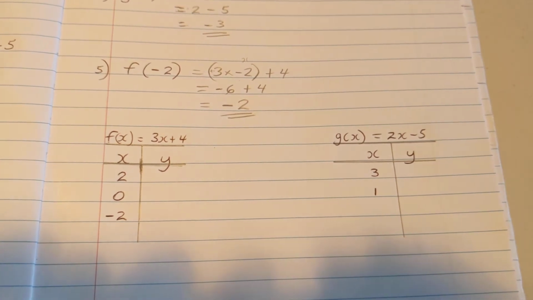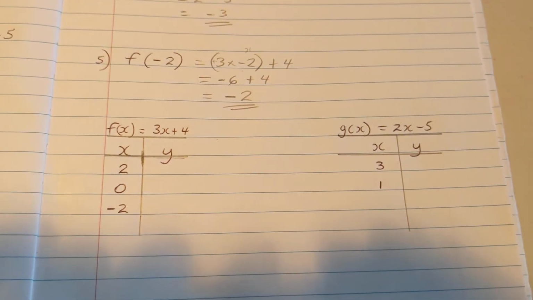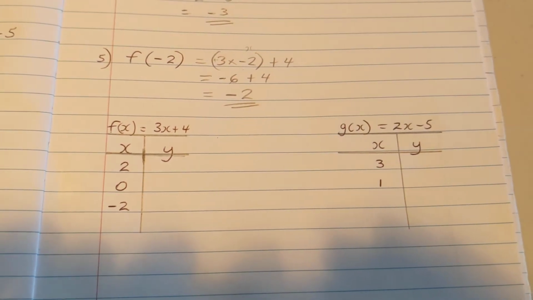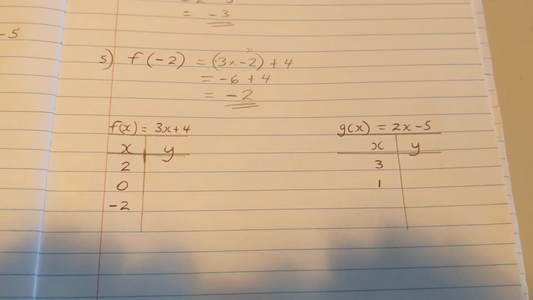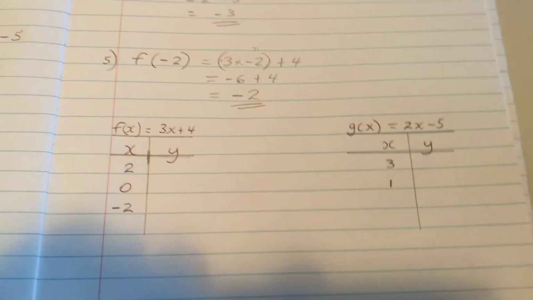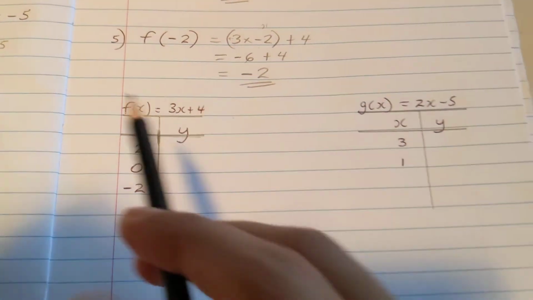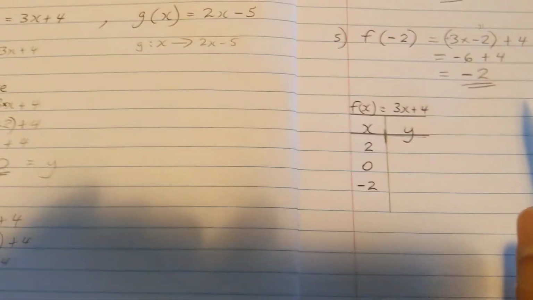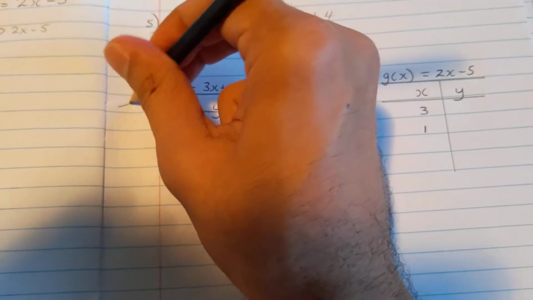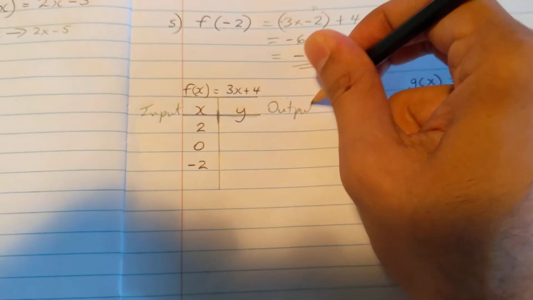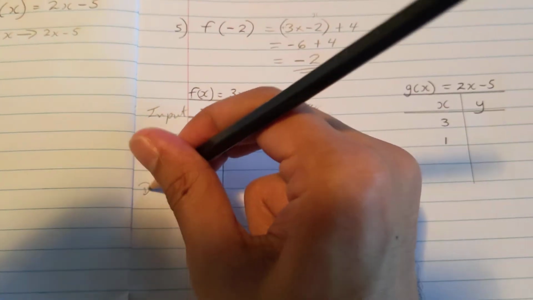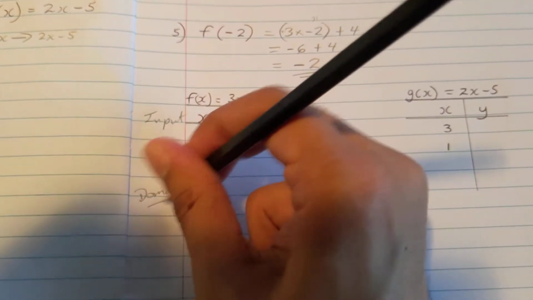But what I wanted to show you before we finish off this first part of functions is the diagrammatic representation. So this is not the diagrammatic representation. This is just a table form of it, a tabular representation. So if I want to do a table, which I could, for every x value that I input, if I call this side the input and this side the output, again, they have fancy names for them. We call it input, output, but the x values are normally really called the domain of the function.